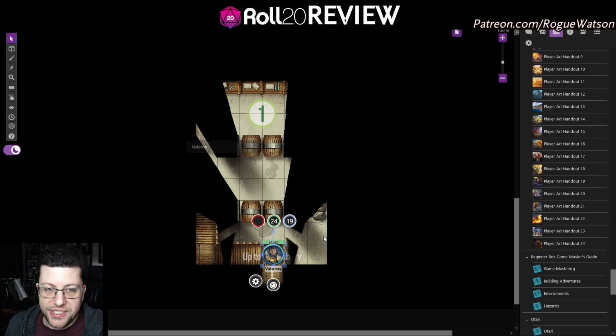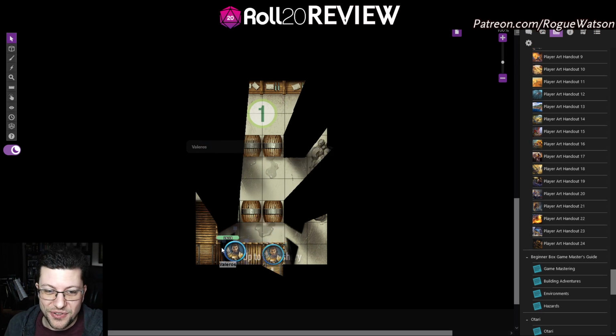So the adventure is, hey, something is stealing a fish, I think. We're at the basement of a fishery. Monsters probably in the basement, classic starter quest. But instead of just going down there and fighting a bunch of rats, actually we do fight rats at the very beginning, but it opens up into more things and descends into more and more danger, and really does a great job of ramping up the difficulty as you go.